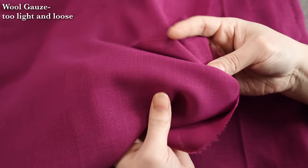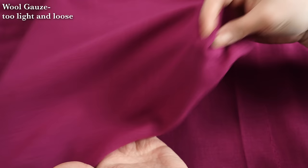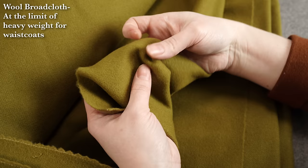We're going to first break down what goes into just these two waistcoats, which seems like it's going to be incredibly different, but I promise you it's not. Starting with the main fabric. The only really important thing here is that you choose a fabric that is stable. You don't want something that is going to drape, you don't want something that is going to change shapes, and you don't want something that is incredibly heavy, because then it's going to get really bulky.